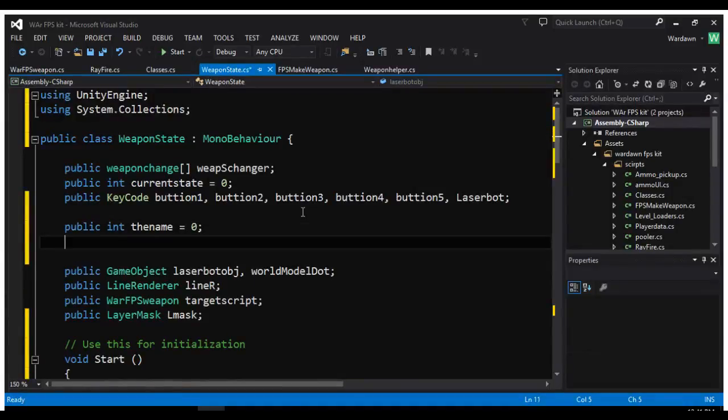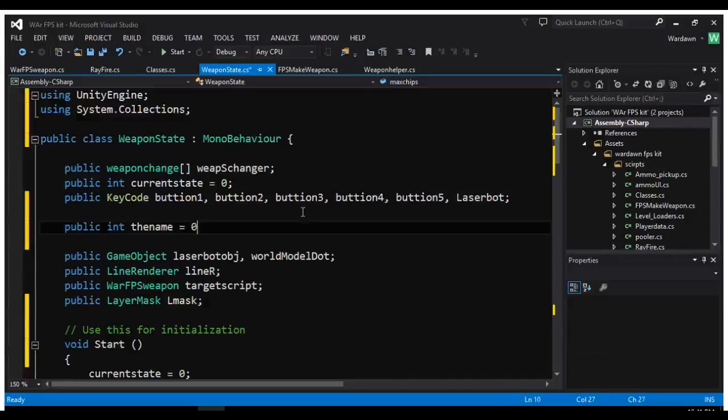Then they need another public int or max clips, and then they'll assign a default value, and then they'll just keep throwing in all the integers that they actually need. Or what they'll do is just make an array of integers to shortcut an array. Then you got to do another integer.